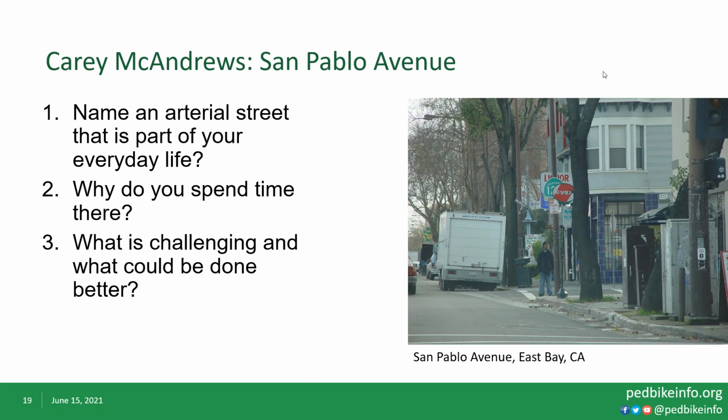And to further introduce myself, this is the image of an arterial that I selected to share with you. It's an image of San Pablo Avenue. And this might be in Berkeley, it might be in Oakland, probably from around 2006. And this image includes several elements in it that come together to create a fascinating but challenging place.